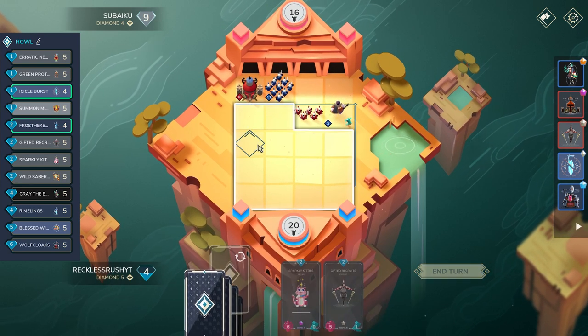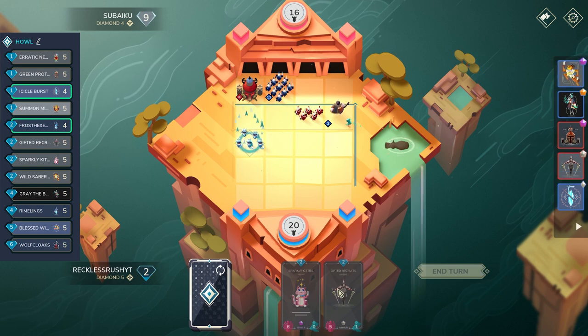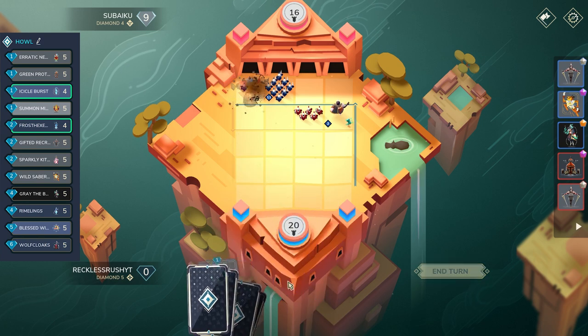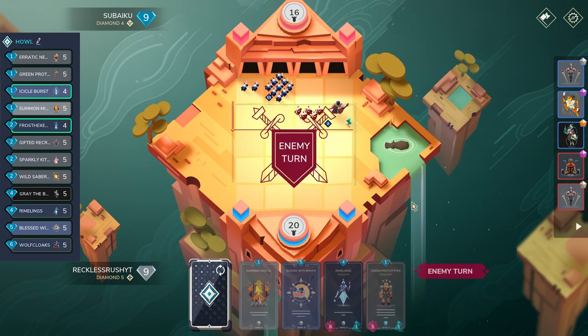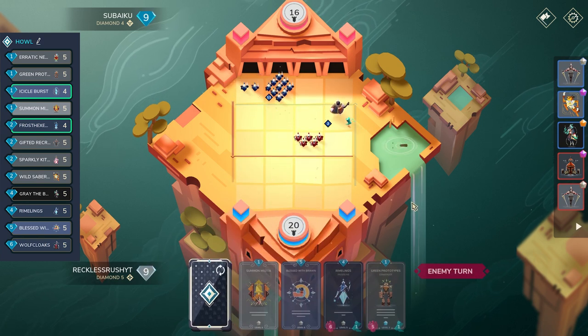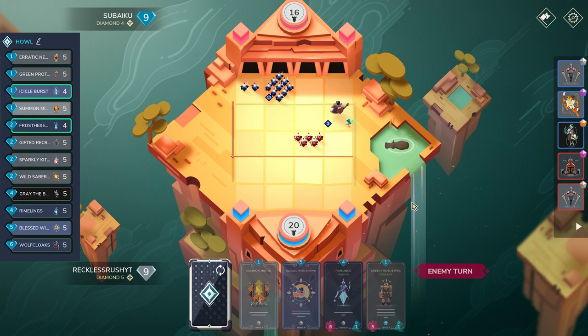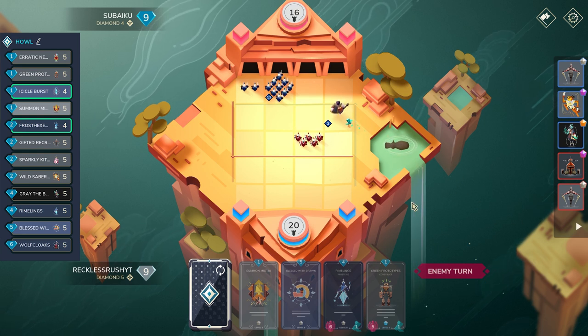All Saber Paws into Gifted Recruits. And then cycle out Sparkly Kitties, even though it's such a good card because we really want Blessed with Brawn again. There you go. And next turn looks so solid because you also maximize your mana efficiency again. And my Gray is also looking really, really annoying because now he has to play his Gray. So he'll play his Gray to kill my Gray and I'm guessing or the Gifted Recruits here.